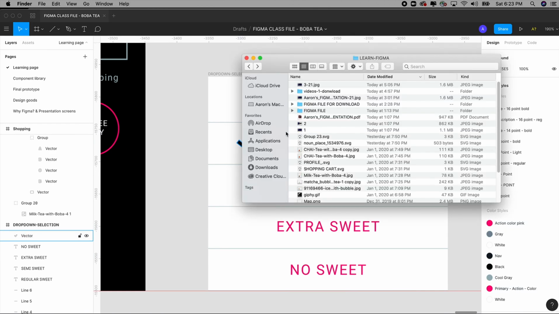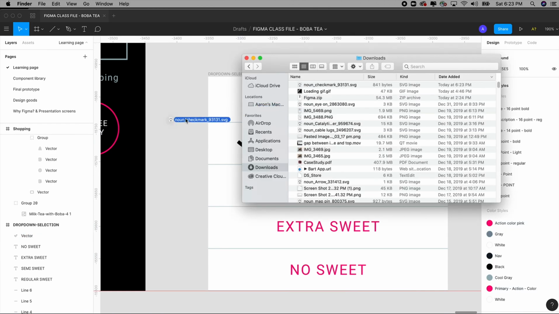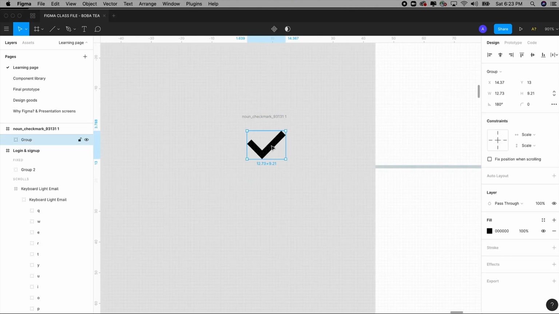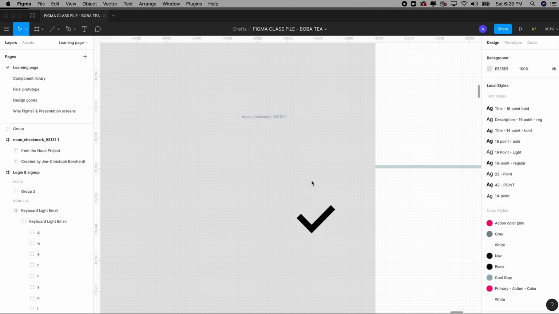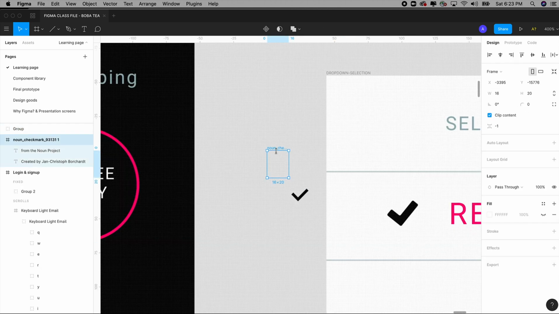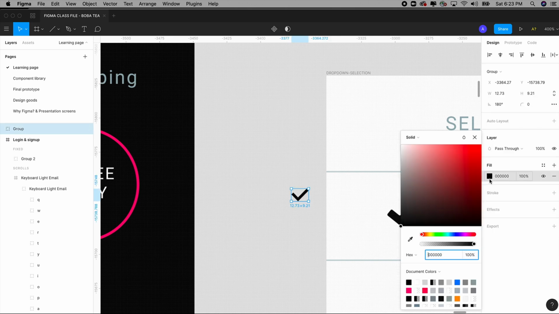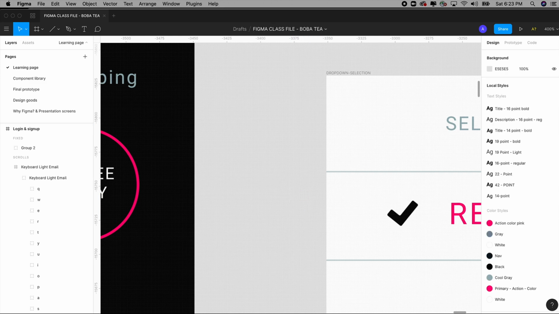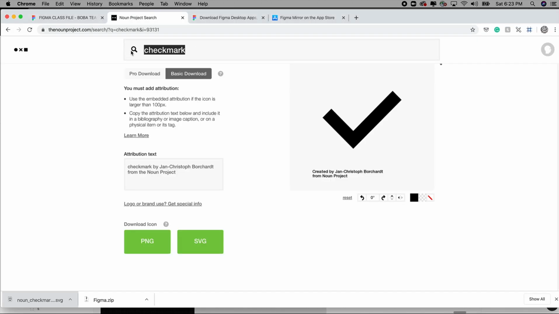And you'll see here from my downloads that it automatically copied the SVG, the scalable vector graphic, of that icon into my Figma board. So I can change the color of this, any color that I want. I can manipulate it. I can change the edges of it and round it out a little bit if I want to. And so this Noun Project is a great resource if you want any type of icon.